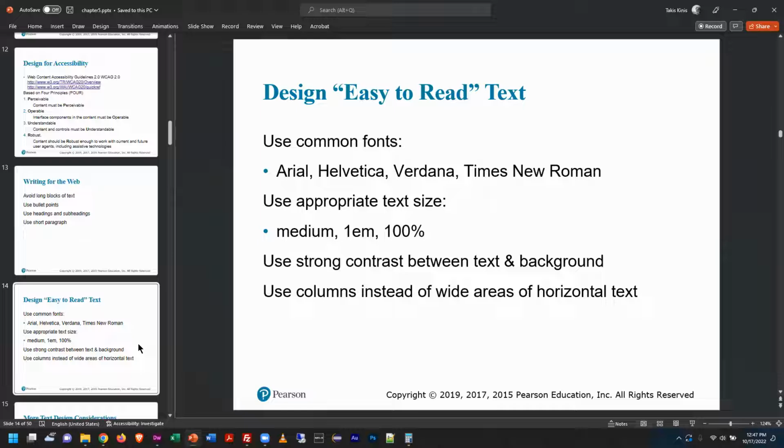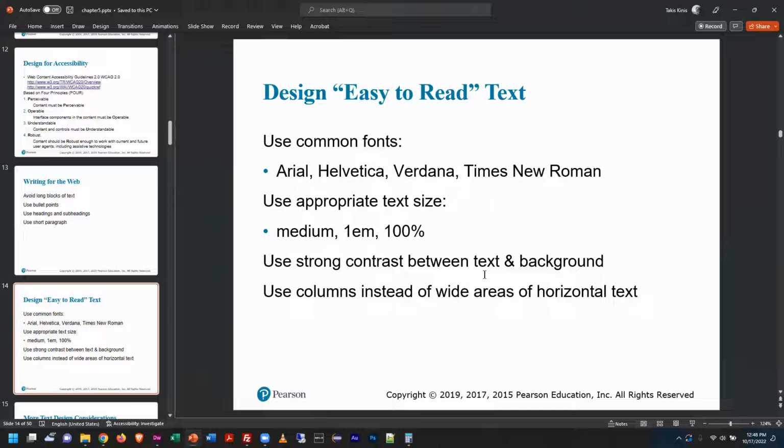So if you want people to really read it, use a normal font, use a normal size, right? Whenever you start doing weird colors, weird fonts, whatever, you start to lose a certain percentage of people. If you really want people to read, use normal stuff.